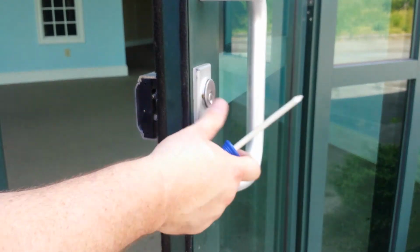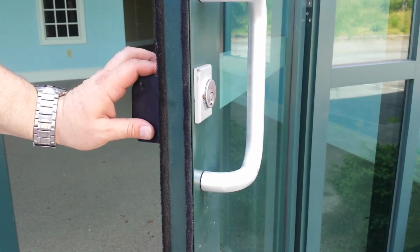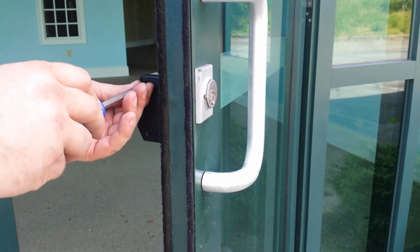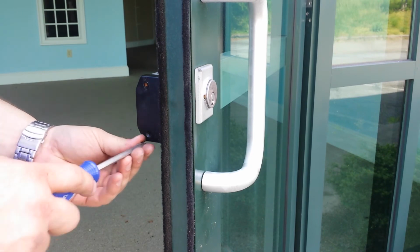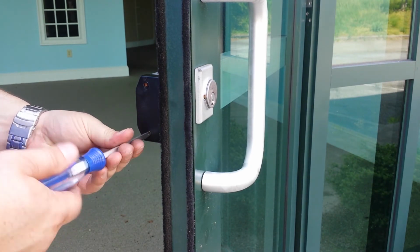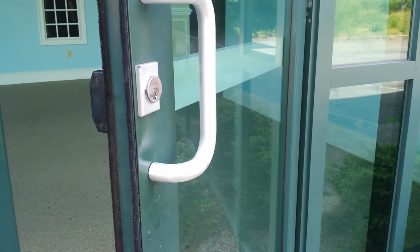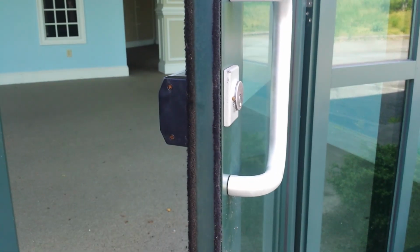Looks like somebody's actually tried to break into this one, but that's all right. They didn't get in. And now we're just going to reinstall our two screws. And that's how that works. And it's just a mortise cylinder, so it's not very difficult to service once you get it off. And that is the Jackson 1285. How to get the cylinder out.